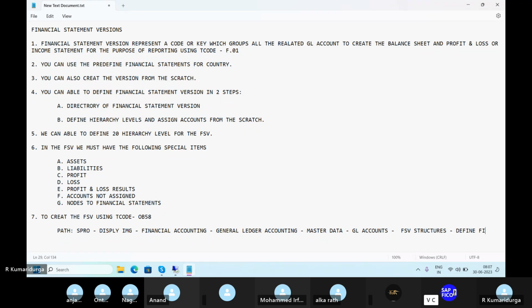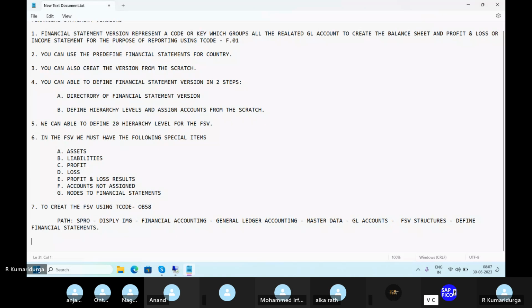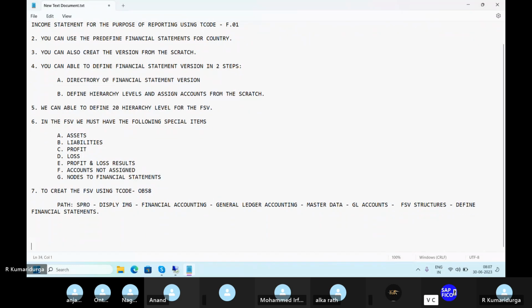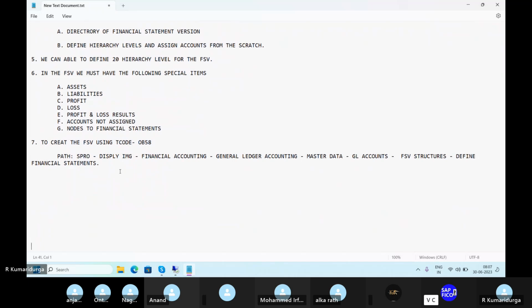And then next thing is that we need to assign the financial statement version to our own accounting principles. Why are we assigning accounting principles, all of you? To get the profit and to calculate the foreign currency revaluations, whether they are to be posted or not based on the gain or loss, we need to assign the financial statement versions to the particular accounting principle, right? So on that particular thing, we will use this configuration.